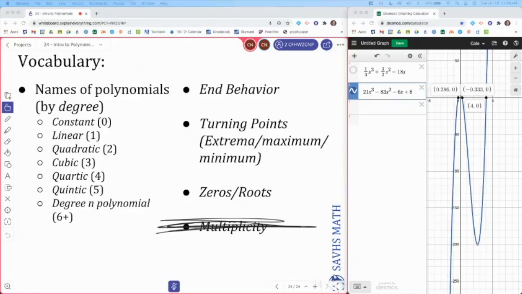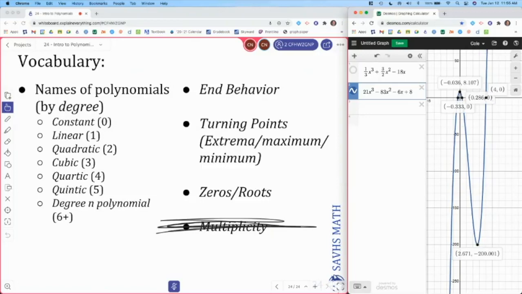Okay. The end behavior is what's happening at the ends. Is it increasing or is it decreasing on each end? What are the turning points? Where does it turn around from decreasing to increasing? Remember, that's these spots like this and this. The zeros and roots are the places where it crosses the x-axis, and so there's 3 of them on this one. That's all the stuff we did today.